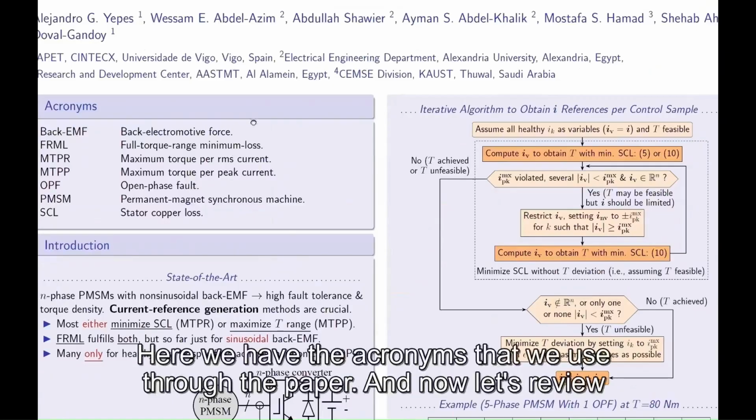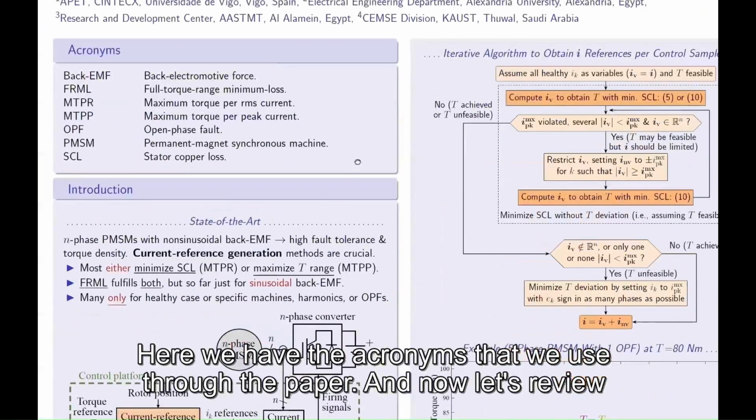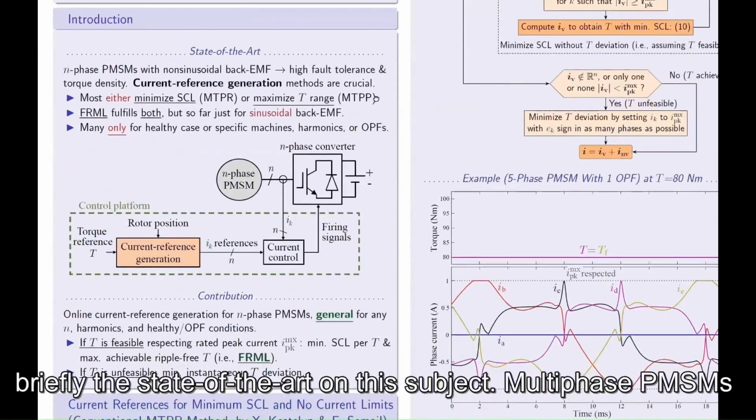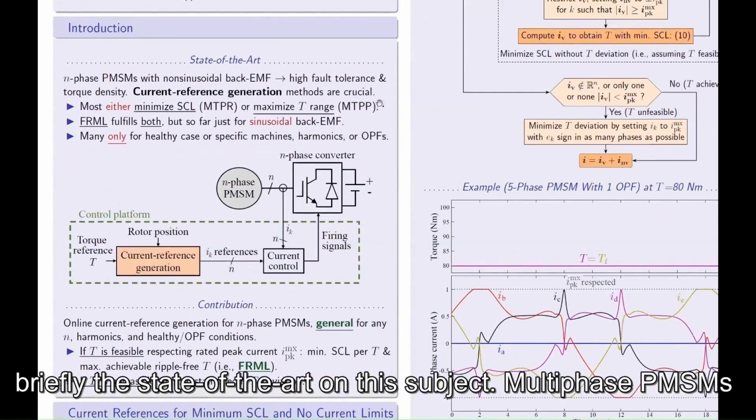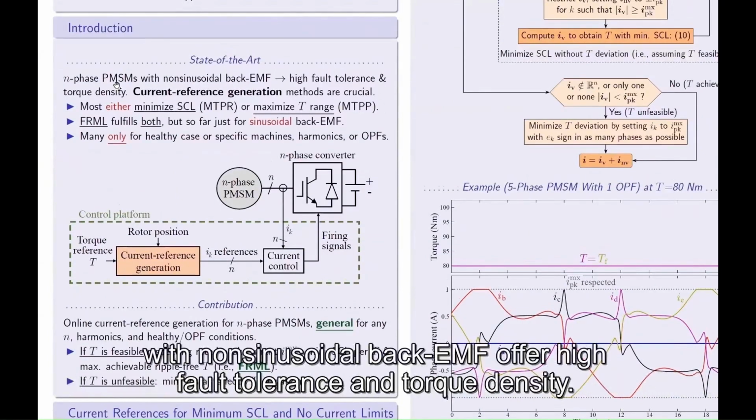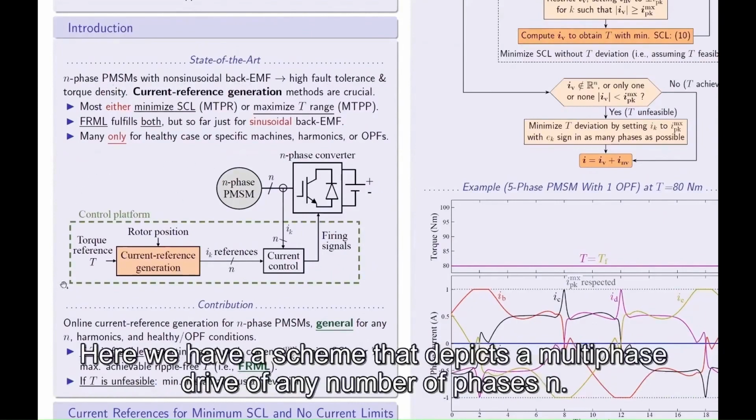So here we have the acronyms that we use in the paper. And now let's briefly review the state of the art on this subject. Multi-phase PMSMs with non-sinusoidal back EMF offer high fault tolerance and torque density. And here we have a scheme that depicts a multi-phase drive of any number of phases.